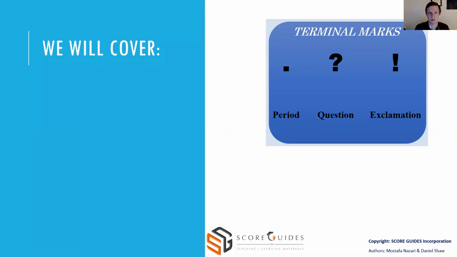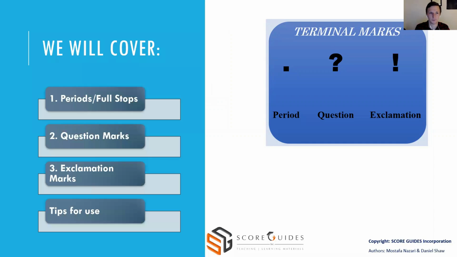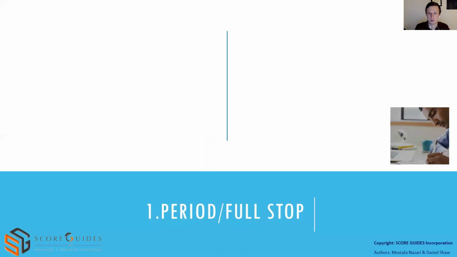So what we will cover in this video, well, as I've mentioned, first we're going to look at periods or full stops. Then we'll look at question marks. After that, we'll look at exclamation marks. And throughout each section, I'll also give you some tips for use, so you know how to use them and some examples to help you understand how to use each terminal or ending mark. So let's begin with the period or the full stop.